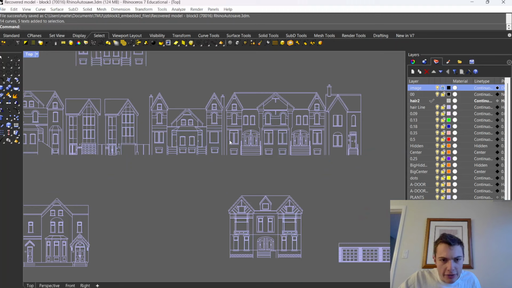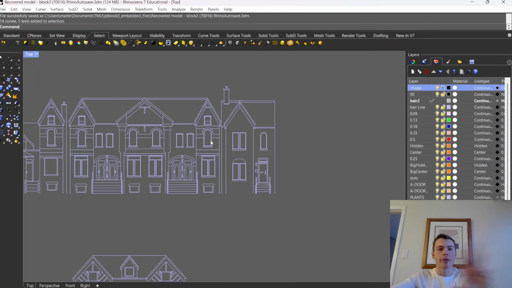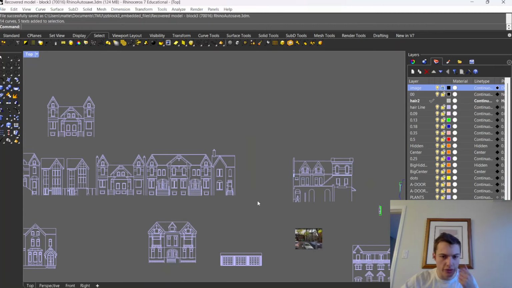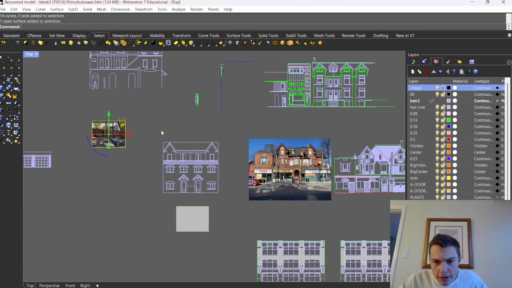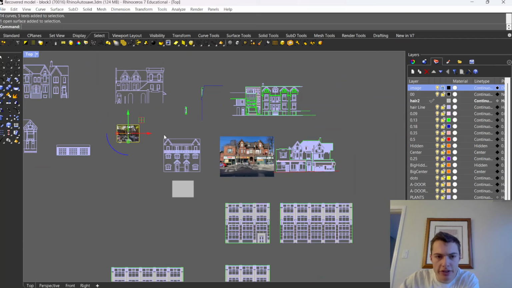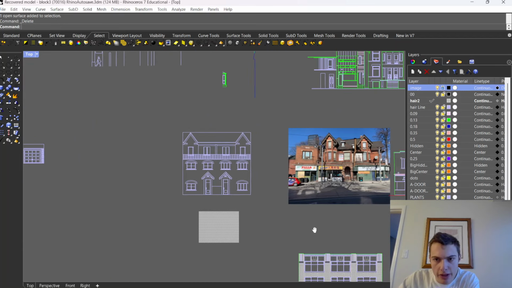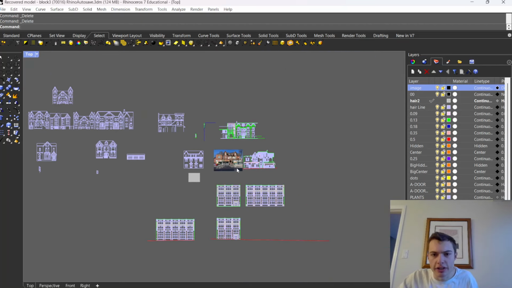And we got all these elevations of houses. So if you ever need to make an elevation of a house, you can use one of these, copy and paste the different elements around and make some elevations of houses really quickly. And these images I should delete, so that they don't take up as much file size. We'll figure out how to delete that after.